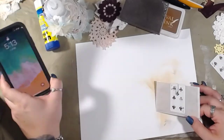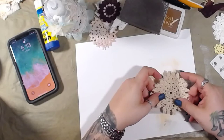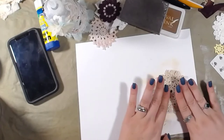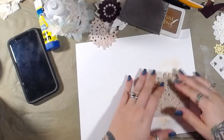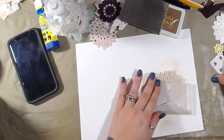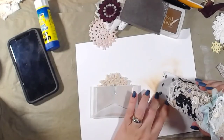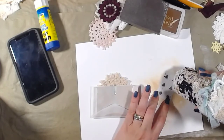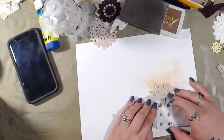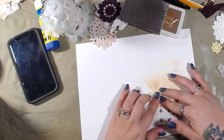What's my time? 5 minutes. Think, think, think. And do it. All right, and then this side. I'm gonna use this one because this one is already. All right. Nope. Stay down. There you go. Fold this all the way over.